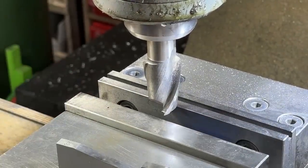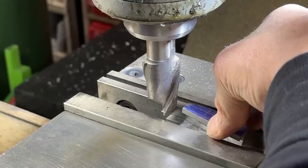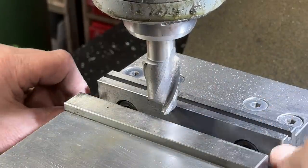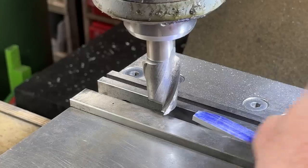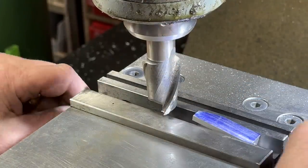So we're going to bring this up a little bit. I think we're going to bring it up. Oh, no, we don't have to. We can keep it down. Yeah, and that's as low as I can get, right? Yeah, that's as low as I can get. That's good. Good, good, good.